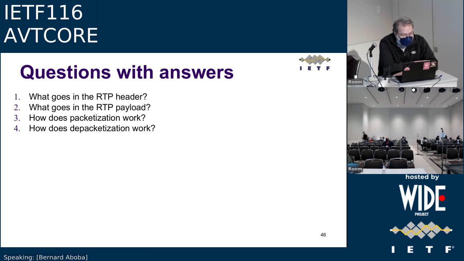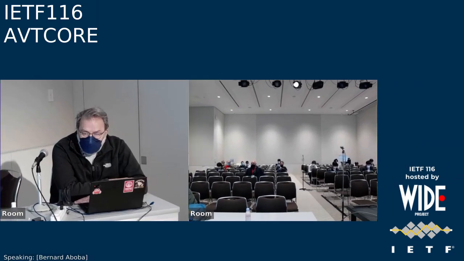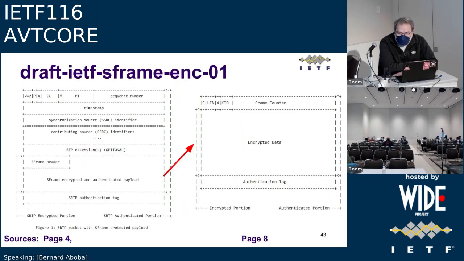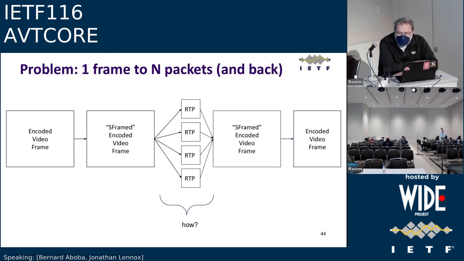I had a question about an earlier figure, I guess two slides back. Yeah, this one. Basically, one more. Is the difference between S-packet and S-frame the order of the RTP split up and the S-framed encoded video frame? So in other words, we took this picture and put the RTP packetizer before the S-frame encoder, that would be S-packet?